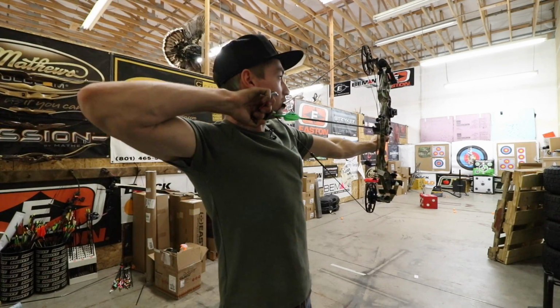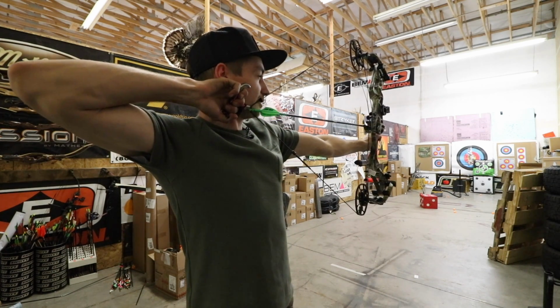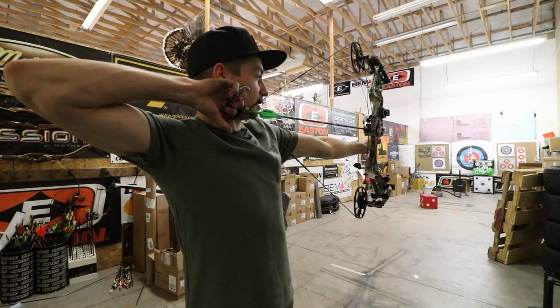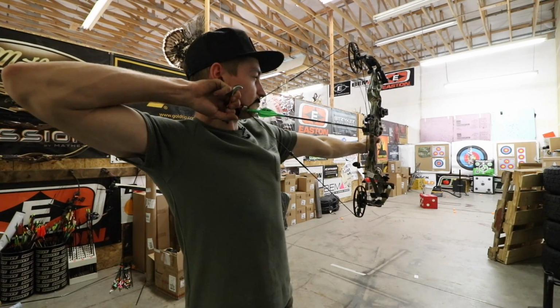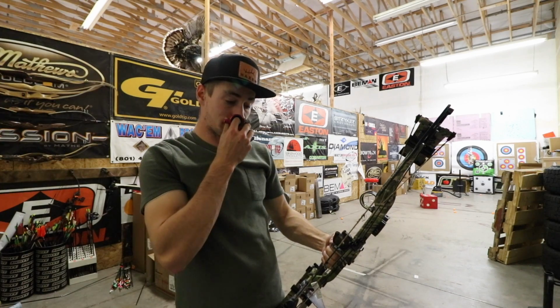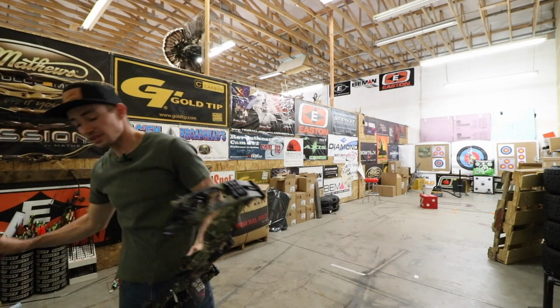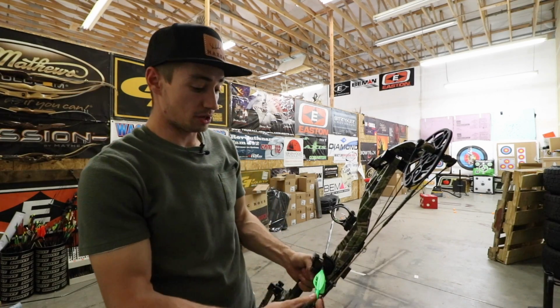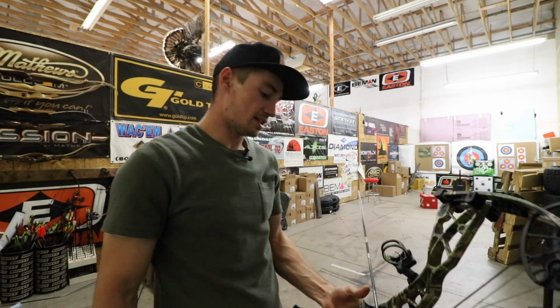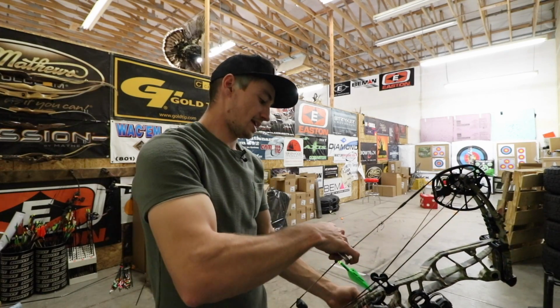Not a whole lot. String angle is actually surprisingly pretty good for a 29.5-inch axle bow. String angle does not feel like that short of an axle bow. Really like that string angle for a small compact bow. This bow's gonna be really good in the tree stand. It's gonna be really good in a blind. But yeah, it feels really good in the hand.